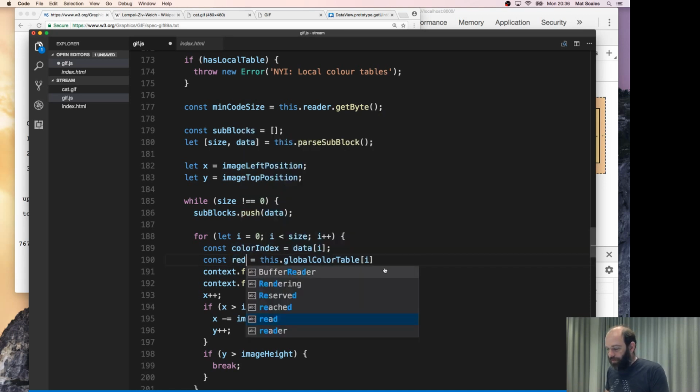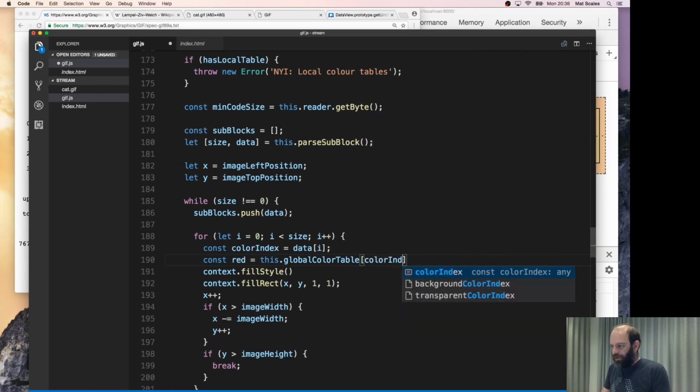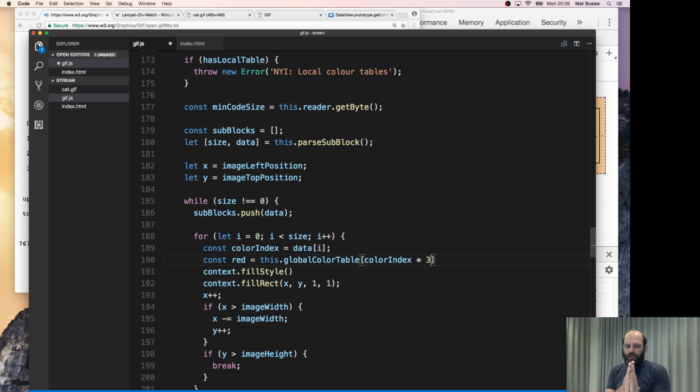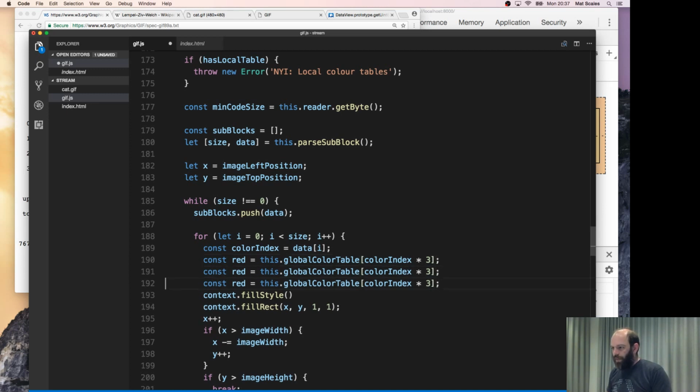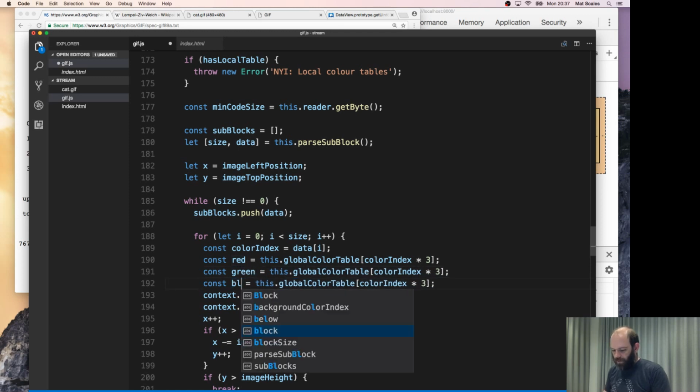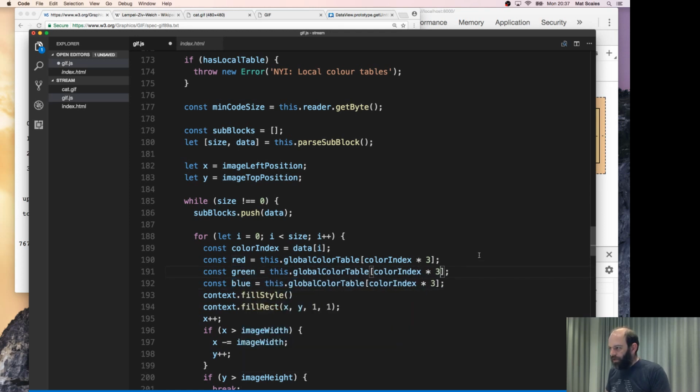The red is not i times, it's the color index times 3. Whatever the color index is, we need to multiply it by 3 to get where in the color table the color information starts. And this will be our red value. Then green and blue are the following bytes, so that plus 1, and that plus 2.